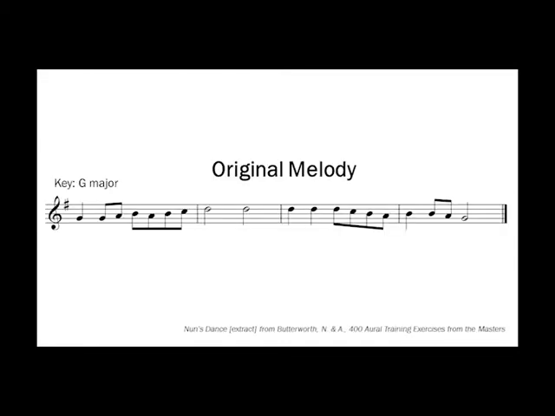We're going to use this as our original melody today, and we're going to explore how we can change it using different compositional devices. Our original melody is in the key of G major, and it begins and ends on the tonic, and it rises all the way up to the dominant.